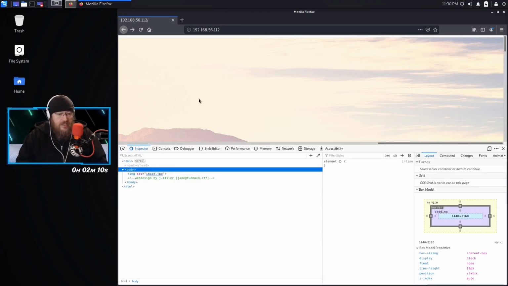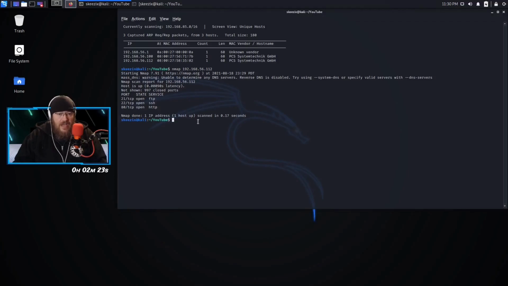With viewing the source, we can tell that we get a username, Jane. And with that, we get kind of our first piece of the puzzle, because with having that, we're going to use a tool called Hydra. Hydra is kind of like a password cracking tool on web pages. It does very similar things to Burp Suite's Intruder. They both do generally the same thing, but they both have their own features. Even though Hydra is a command line tool, it does have its own wizard. To do the Hydra wizard, you just type hydra, and I think it's -wizard.